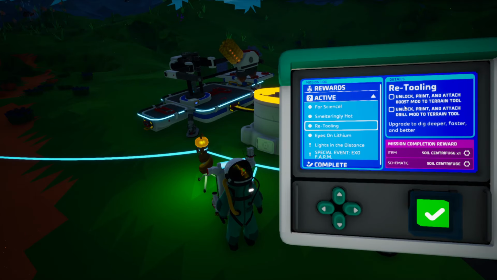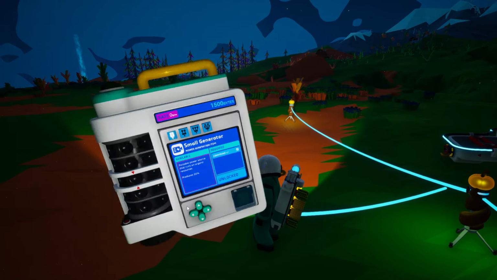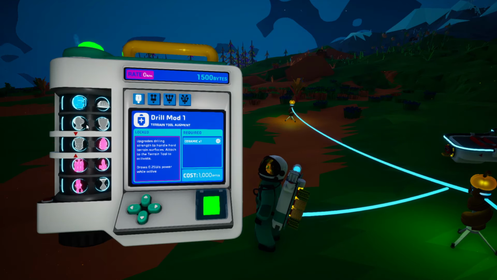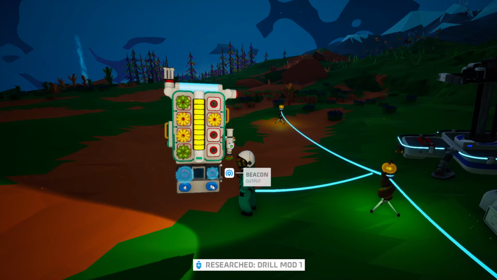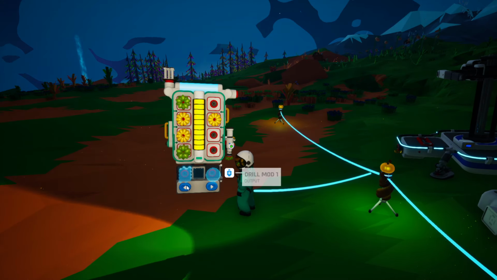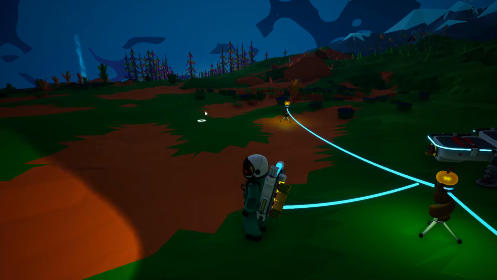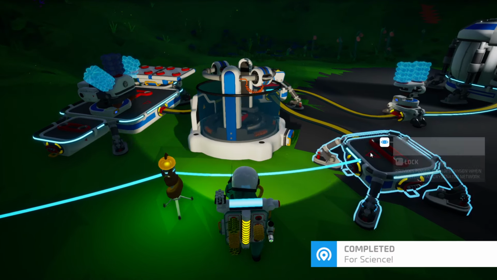The other thing here is retooling, how to unlock, print and attach a boost and drill mod. To do that, basically go into your research catalog, and they're in here somewhere. Drill mod 1 costs 1,000 bytes, and if you have enough bytes up here, then you can click and unlock it. And then I believe you make the small drill mod in your backpack. There you go, drill mod 1, and that is going to require 1 ceramic, which is made from clay. Unlock the research chamber, and I'm just going to click it.